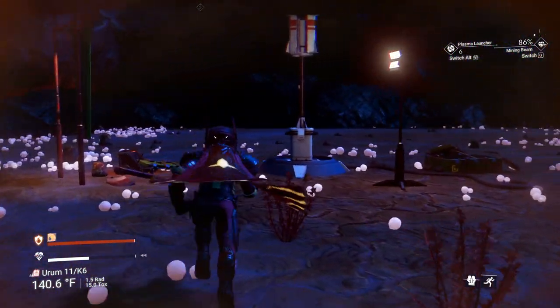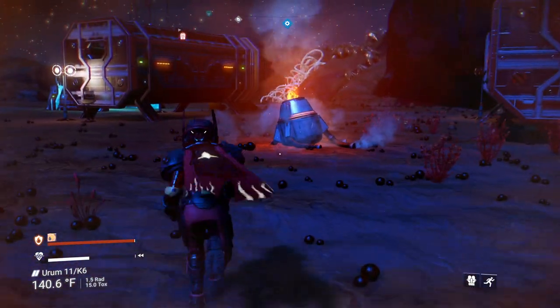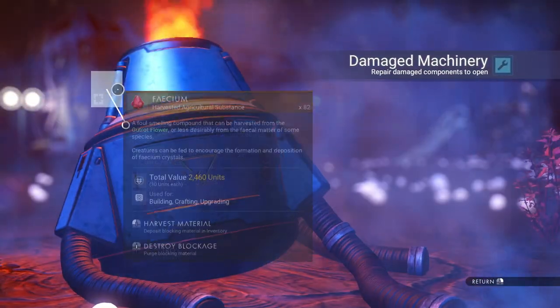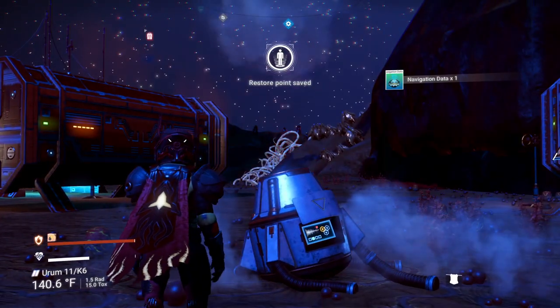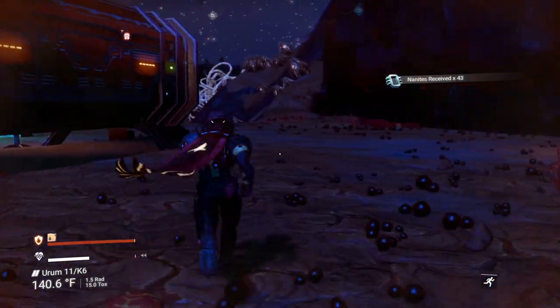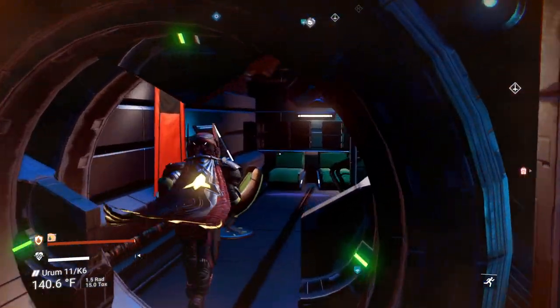So, you see, we recharged our shield and everything like that. It's not that big of a deal. I don't do the pull back there anymore. That's good. Yeah, don't really need any more Fecium. We're okay there. Navigation data, nanites. Oh, that's what we got from there, too. Okay. All right. So, all in all, pretty decent stop here.